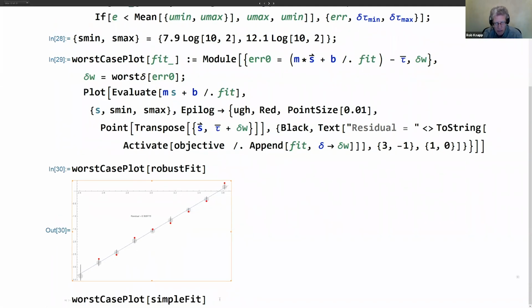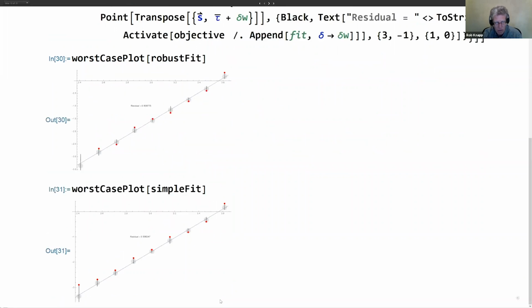Now let's look at the simple fit. The worst case for the simple fit, we actually get a worse residual. So in cases where the data don't work out properly, you can get a worse residual than the robust fit. And that's the reason to use the robust fit. And Paratosh will show some examples that indicate, if you're a manufacturer and you need to order based on some estimate, it's better to make a conservative estimate than risk not making any profit at all.